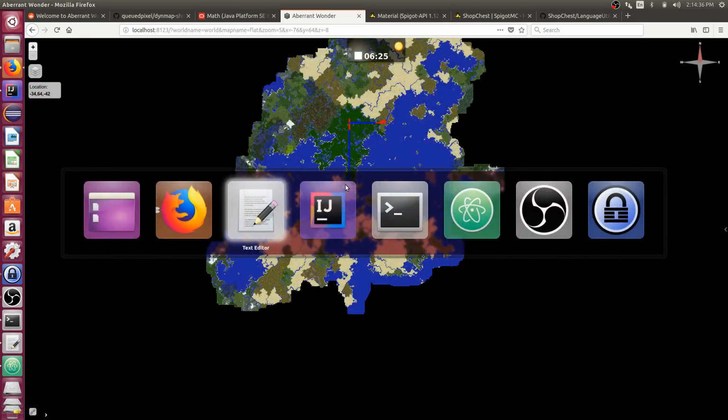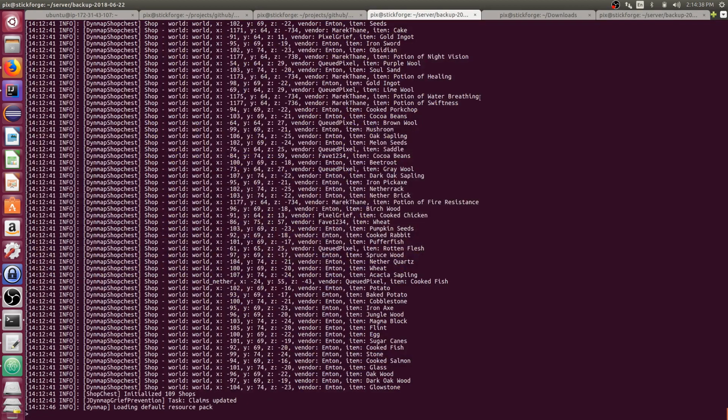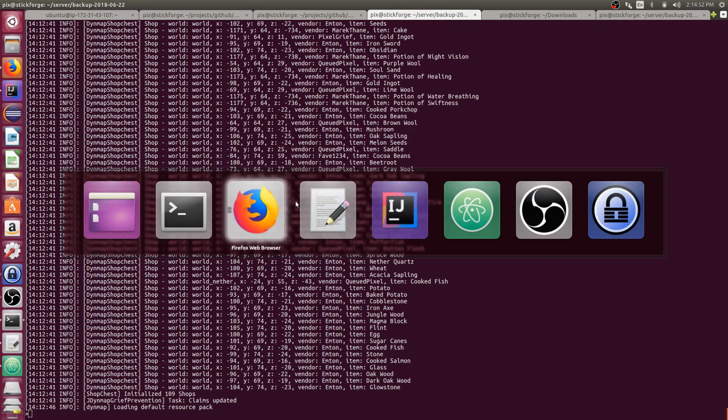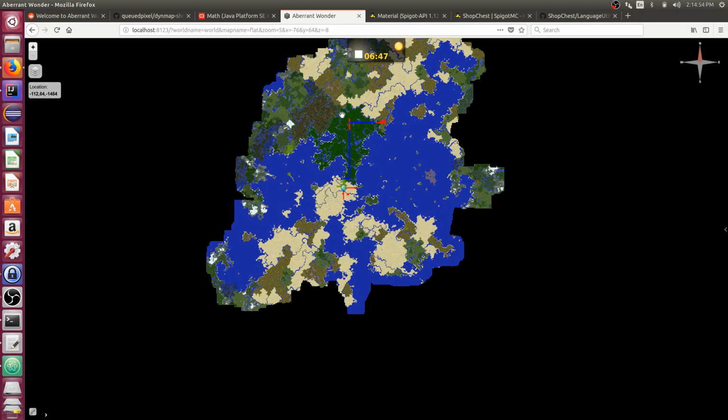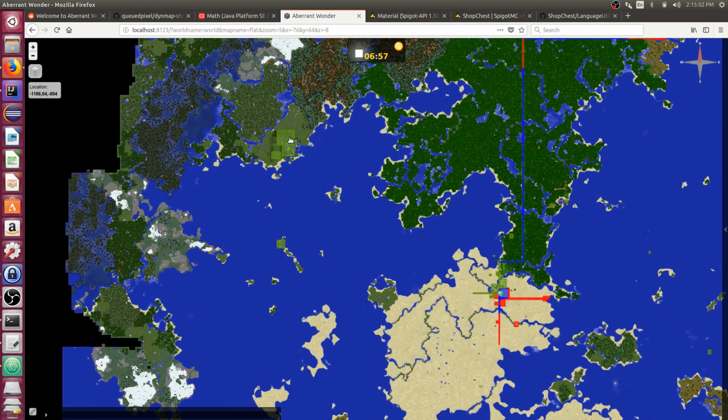So where are the Merrick Thane potion shops? We have potion of fire resistance. X is -1177, and then -734. 1177, 734. So it's got to be in this area.